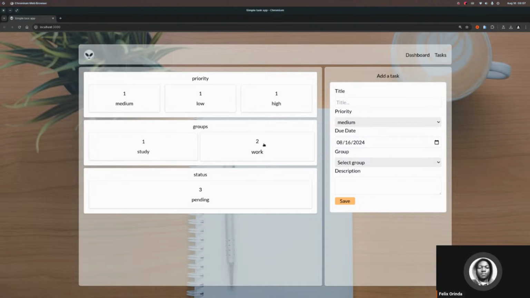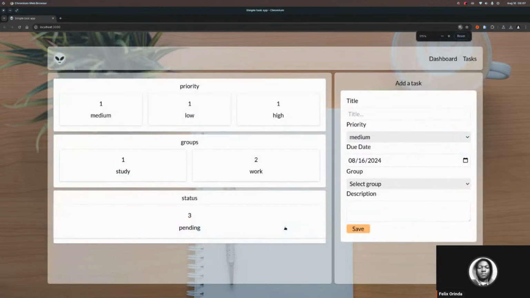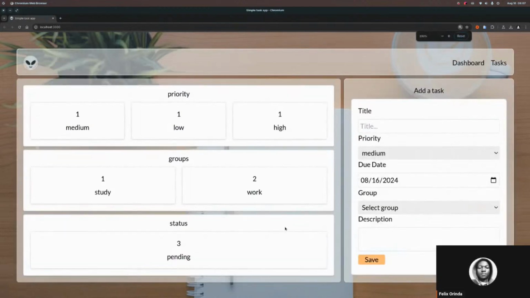So medium, high, work study should be having almost similar color. Then if we come to high, low, we can have the same color. So maybe if I just zoom in a bit, this is what you're having currently.